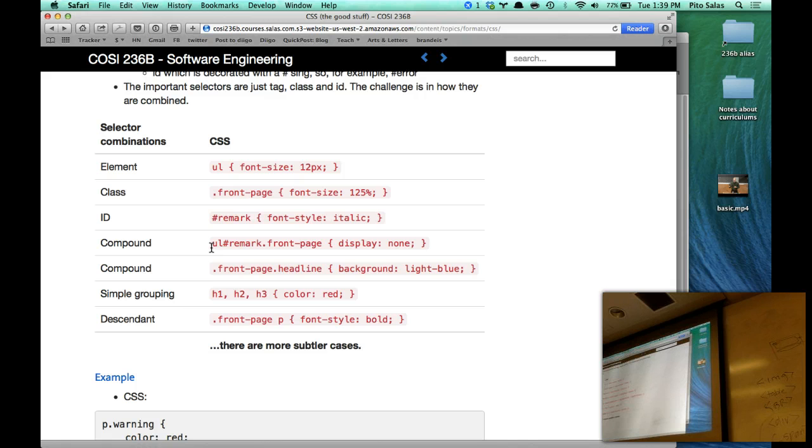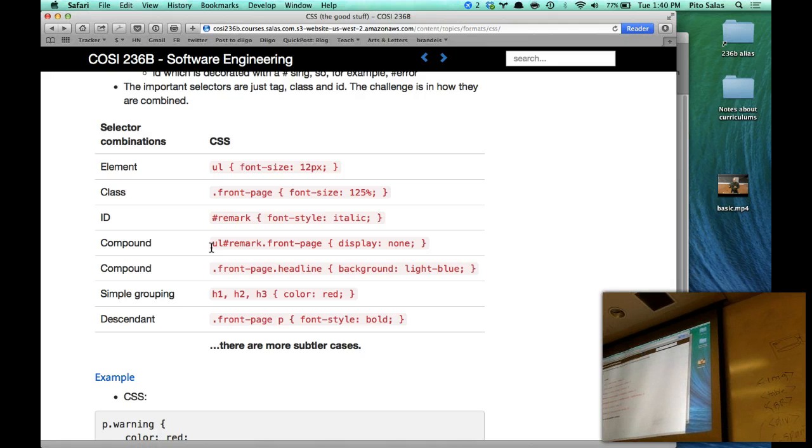If you write an HTML that takes in the CSS that has front page, it doesn't have to have headline also, right? It wouldn't match this if it didn't have both. Right. So it doesn't change the background to blue there. No, right. It's got to be literally one thing that has both the class equals headline and front page. Kind of conceptually, the headline of the front page is light blue. Everything else, I don't know. Yeah. You said if you use both classes for the same element. Would it also work if you have a div with a class front page and inside of it something with a class headline? Use a space. So this dot front page space P means I have a tag. It's now nesting.